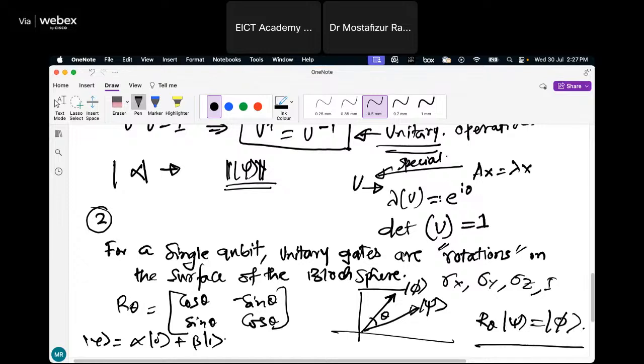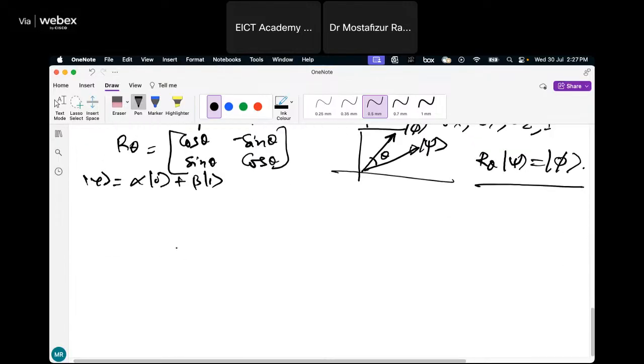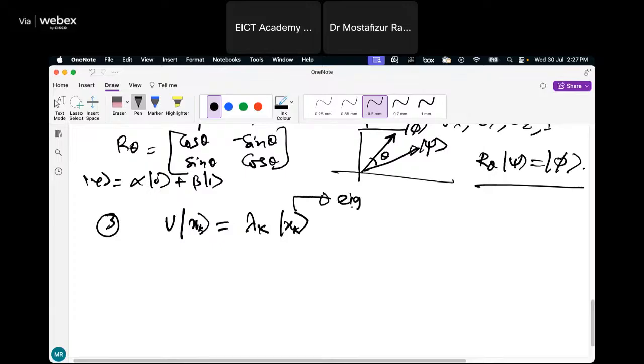And I was just talking about eigenvector and eigenvalue. So from there, there is one more implication, that is, eigenvalues and eigenvectors of the unitary matrices are special. That means if there is a unitary matrix U, that all those are quantum gates, and if there is an eigenstate x, we can represent U ket x_k equals lambda_k ket x_k. You can take x_k for example, it's one of the eigenvectors, and this is the eigenvalue, right?